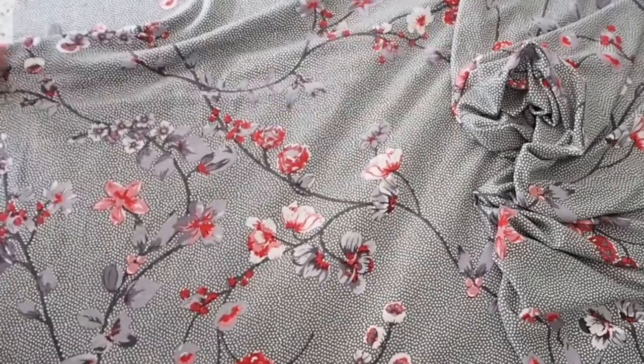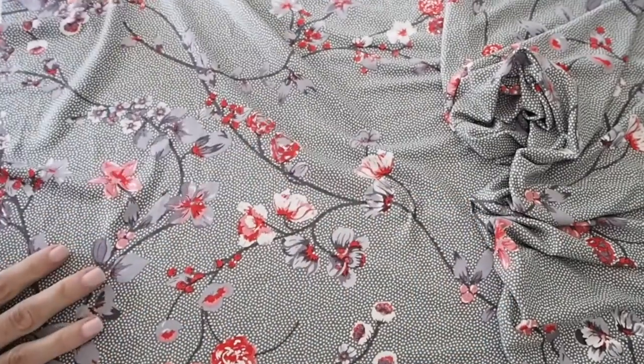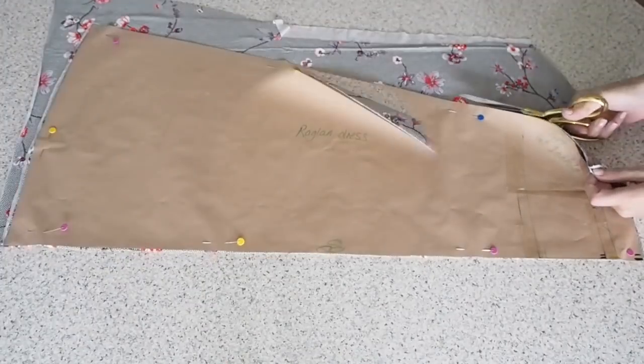Starting with the fabric, this is a viscose jersey and has stretch in both directions. Nice and drapey and good for a project like this.